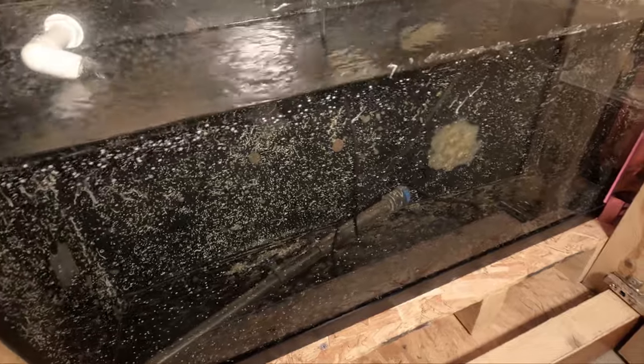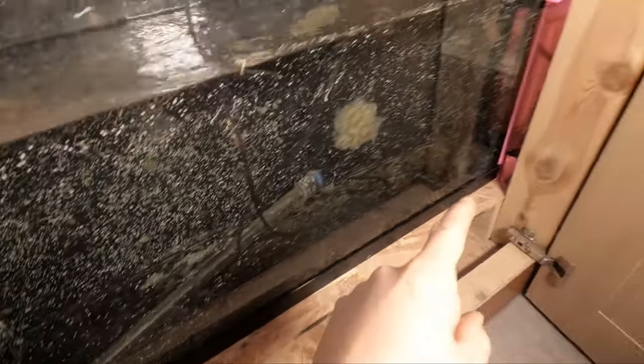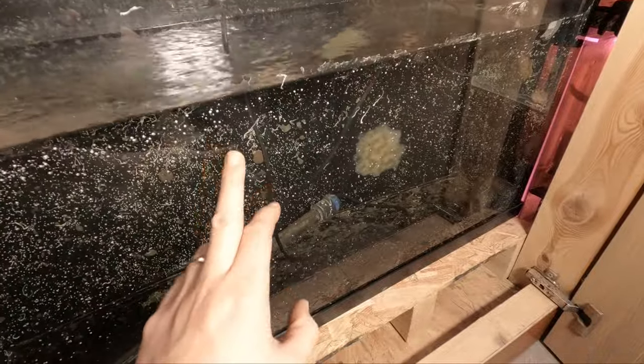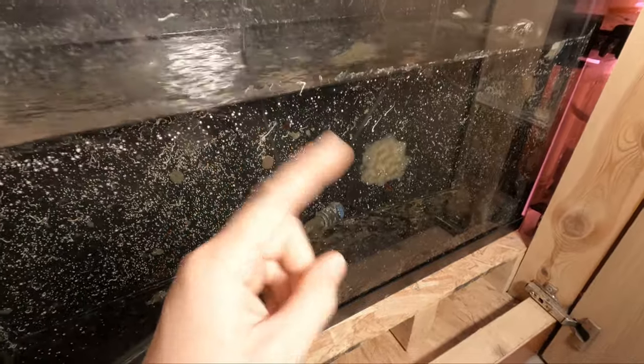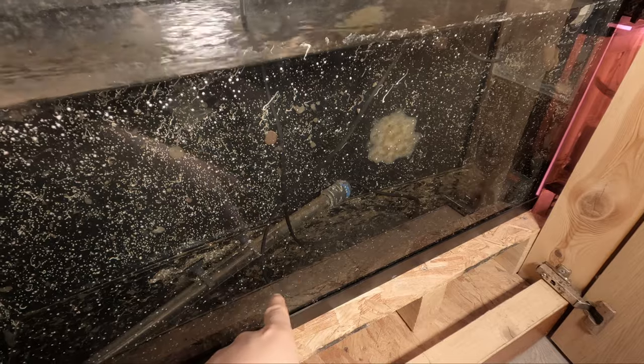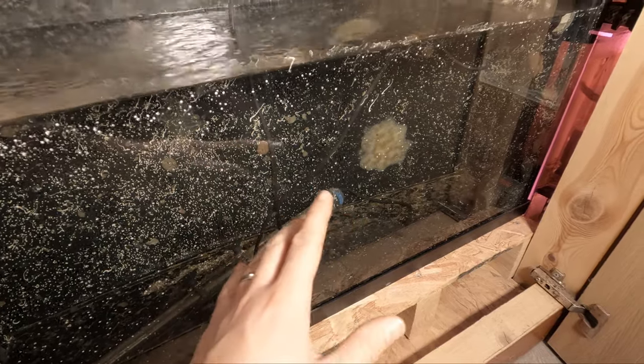So at the minute, I've just got a heater and a pump over there just circulating the water. It looks pretty dirty, but it's actually really clean. This is the same water that's actually in the system above and the sump. It's all in the same system, so although it looks quite dirty and quite disgusting in there, it's actually perfectly fine. Got some sponges growing in the back there, which is quite nice to see. In fact, the bacteria, the life that's actually in this system, it would be a shame to remove it. It really is helping the filtration of the tank itself.